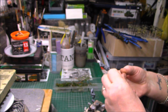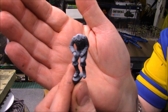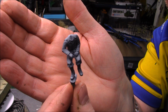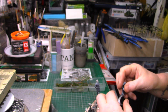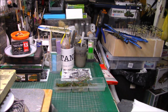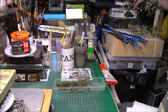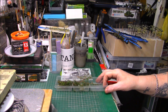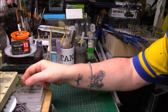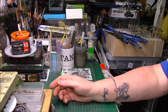So that's just had the German grey and the ghost grey for the highlighting, and again with the headless figure, the driver, the same thing again. I've got another hornet head for him, so that's not a problem, which I might just dig out after that and put that on. So yeah, everything's coming together. It's slowly coming together. I've never built a diorama when I've actually built two kits. I've never had two kits on a bench at once, so I find it a bit strange. But yeah, I'm enjoying the build. I really am.